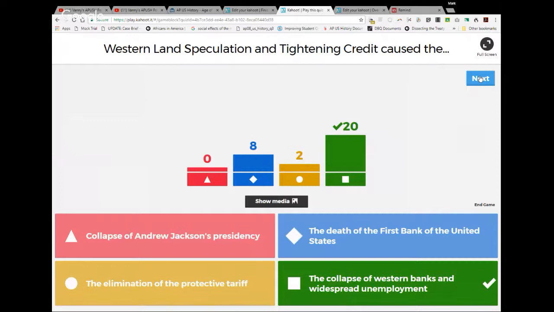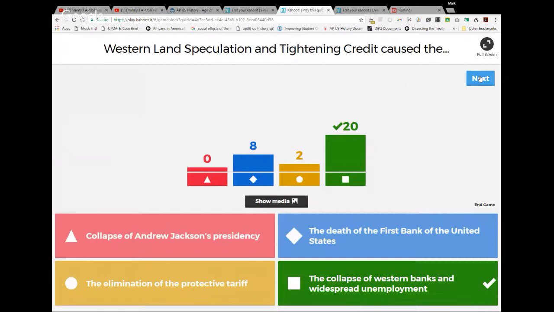So the idea of Western land speculation was that they would go in, buy up this land, and hold on to it. They'd buy it, quote unquote, cheap, and then hold on to it and be able to sell it at a handsome profit. But speculation is always a risky move, and if it doesn't pay off as soon as it can, then it can be a money waster for you.